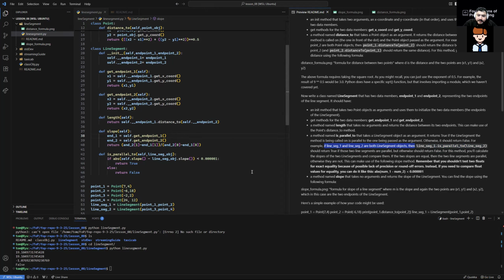It made it seem like I needed to do some sort of check to see if they were both line segment objects, and I wasn't quite sure how to do that because I was getting some weird stuff. So I just checked to see if the slope was the same. I didn't do the error checking.